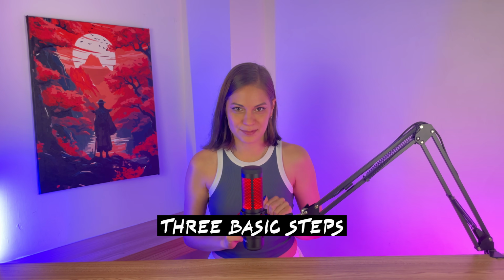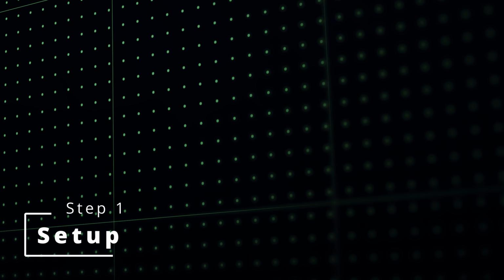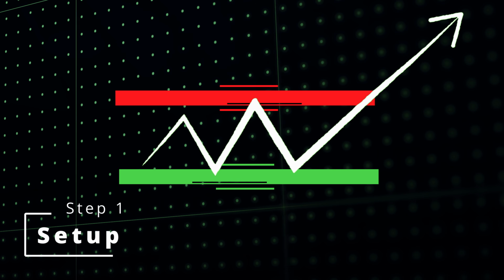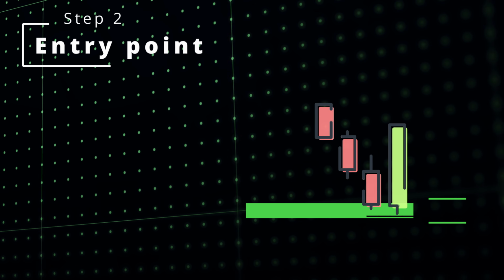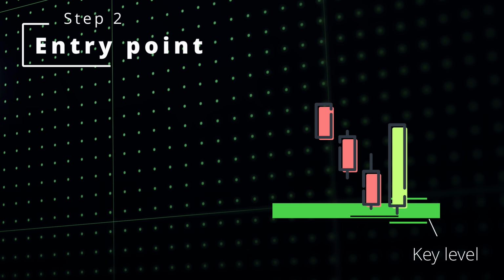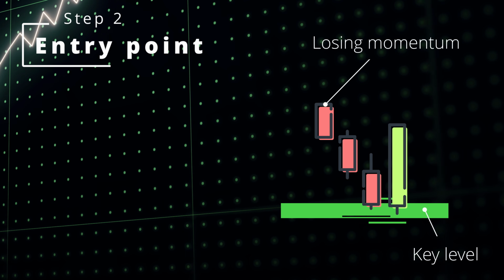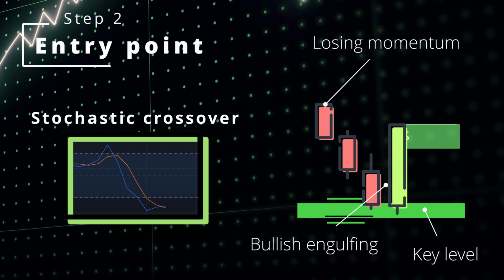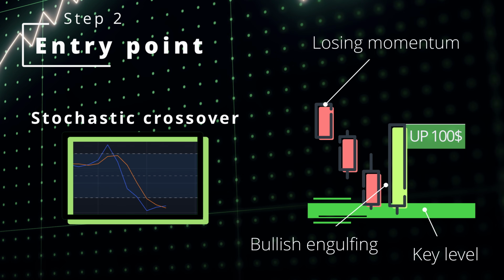Any good price action strategy should include 3 basic steps. First step is to find a suitable setup. In other words, at what point do we basically start looking for an entry point into a deal? Second step is to identify a specific entry point. We need to collect as much additional data as possible, confirming that our setup will work as we want it to. And we will determine the specific point for opening a deal.